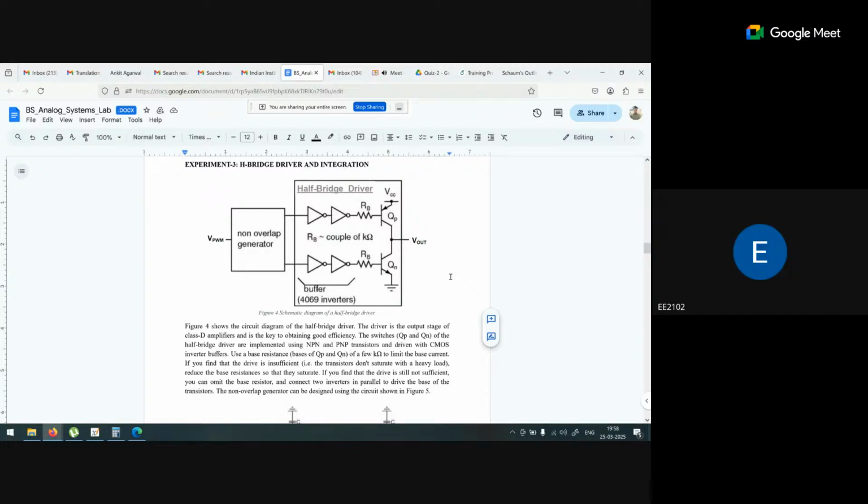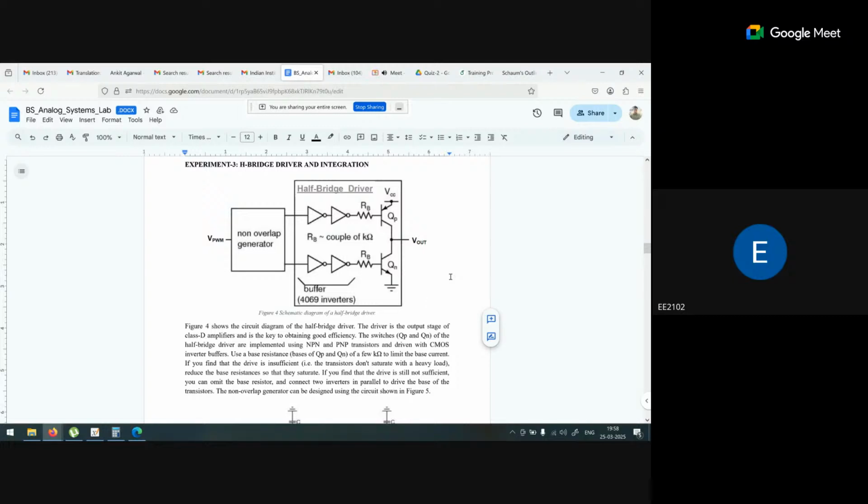Because my motor will be working in the clockwise and anti-clockwise direction, we have to switch the voltage. One time it is plus 12 and one time it is minus 12. In plus 12 it will be moving in the forward direction, in minus 12 it will be moving in the backward direction. So I have to control my motor in both ways, that's why I want to switch my supply, and that will be done by the H-bridge.